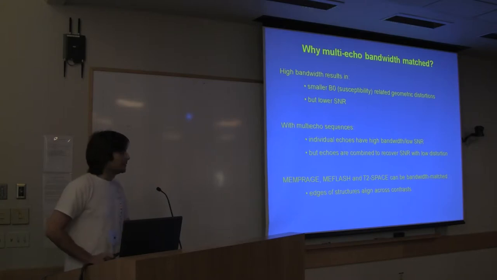So, what can we do about this? We can use a higher bandwidth. That's for reducing distortion, but it also lowers SNR, because we're keeping the ADC open for shorter time and we don't get enough signal. So, but in the time that we had one long readout, we could do a whole lot of short readouts of high bandwidth and get back the signal. So, what we do instead of one long low bandwidth readout, we do multiple echoes with high bandwidth. Each of them has low SNR and then we combine them all and we get back the SNR. So, we have good SNR and low distortion. This is the tricky multi-echo MPRAGE, multi-echo FLASH. T2 SPACE happens to have a high bandwidth anyway, so it is as good as we can get. Using this trick, we can make sure that the structure is aligned quite nicely across the contrasts.